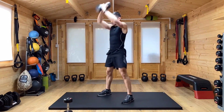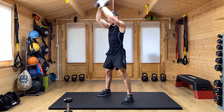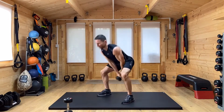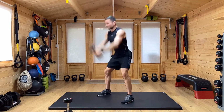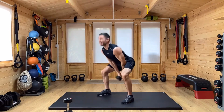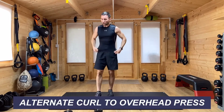Good. Now you can breathe out on the way down as you drive the dumbbell down, or on the way up, because you're working in both directions, down and up. 15 seconds left. Driving that dumbbell at arm's length, bringing it to a dead stop at the top and at the bottom, using those hips, shoulders, the core, the back together. 3, 2, 1. All right, next up, alternate bicep curl to overhead press.